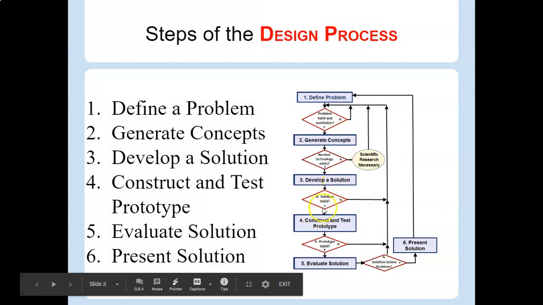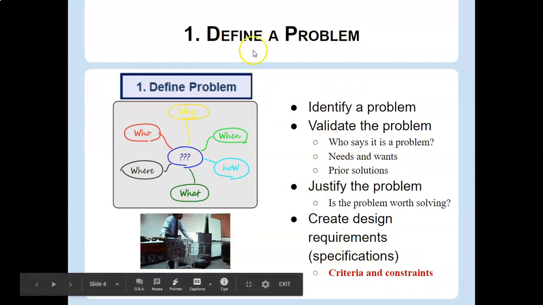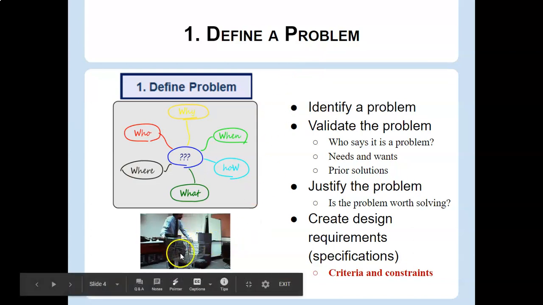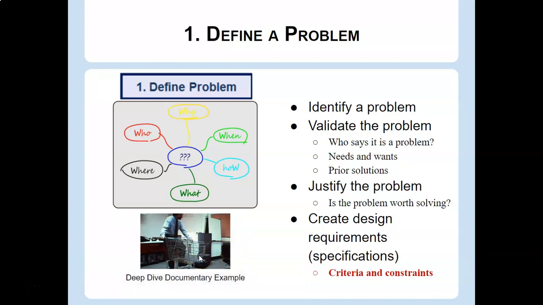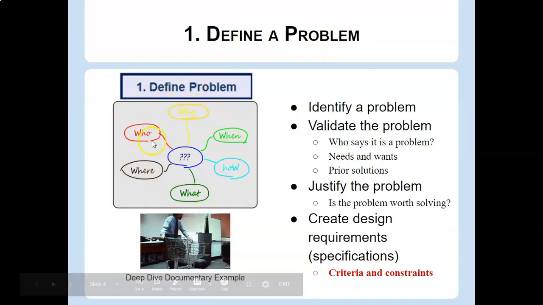how you're going to improve it in the future. Okay, so to break this down a little bit further, I'm not going to read all this stuff to you, but defining a problem. All right, so the example video that I showed you before this was called the Deep Dive documentary, where in this picture you can see they tried to improve a shopping cart. Okay, so they gave them different problems of what they need to improve on it. And that was the identifying part, or defining that. Okay, and you may have to ask yourself a whole bunch of different questions.